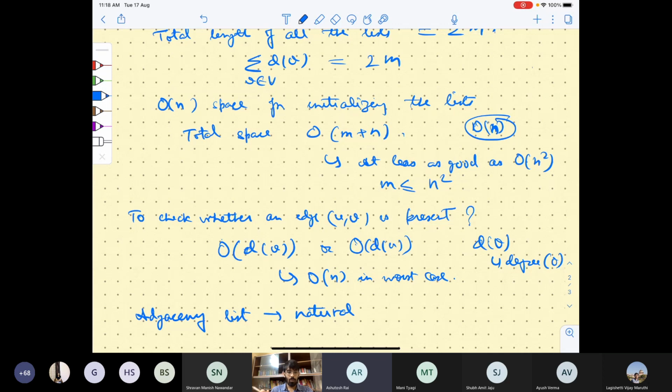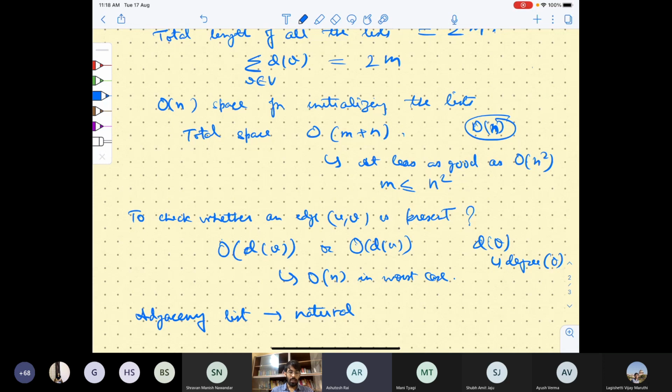So you can find these things, but these are very natural, very simple ways to represent a graph, which do the job. And actually, you cannot get much better, because in the worst case you will have to store all the edges, and there are n square edges.